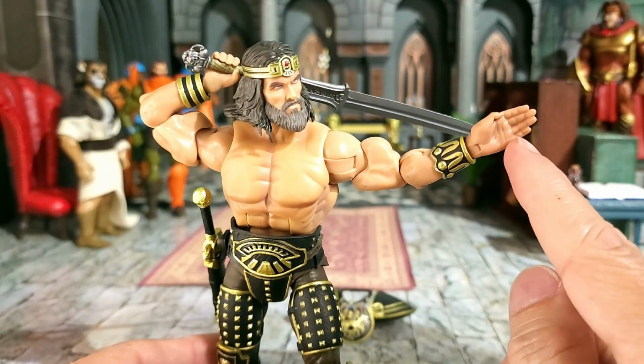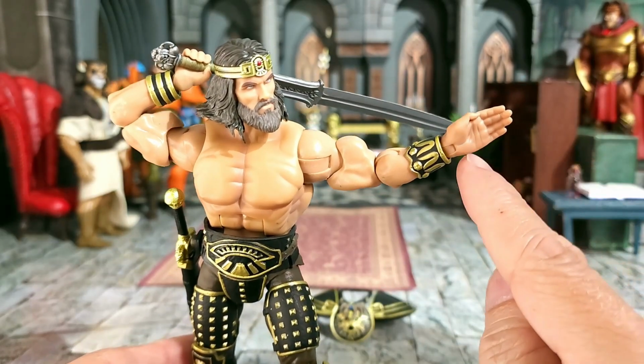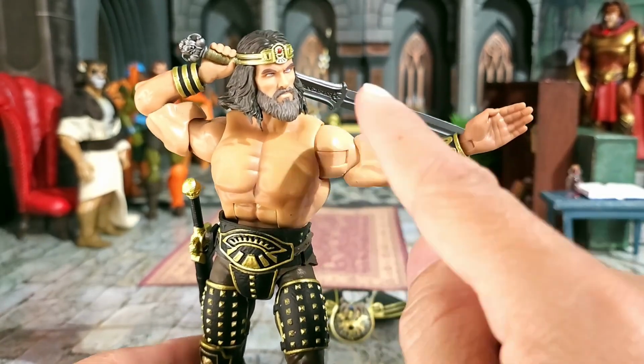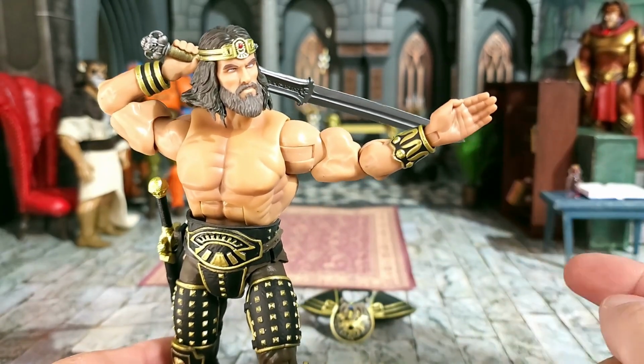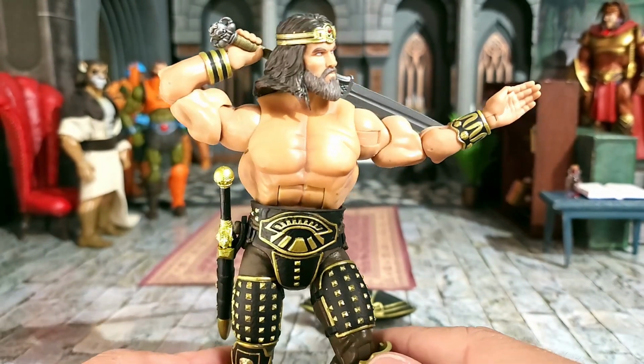And even though this is not the exact same one where his hands are more spread out, if you have the other Super 7 Conan without the beard, you could even swap heads here and use that particular hand if you have that. We'll look at that in comparisons.